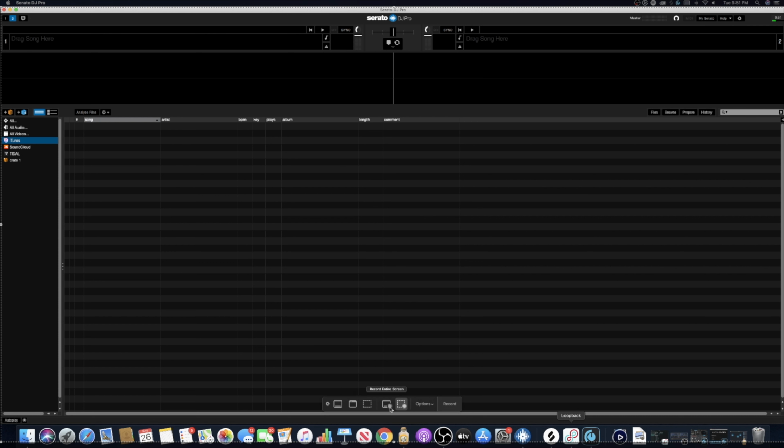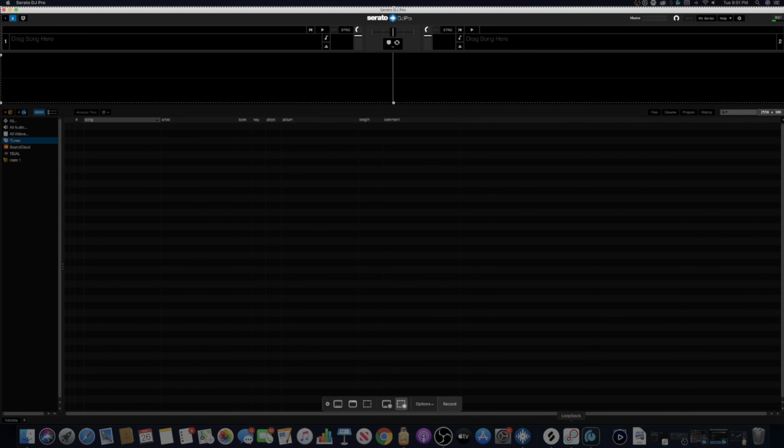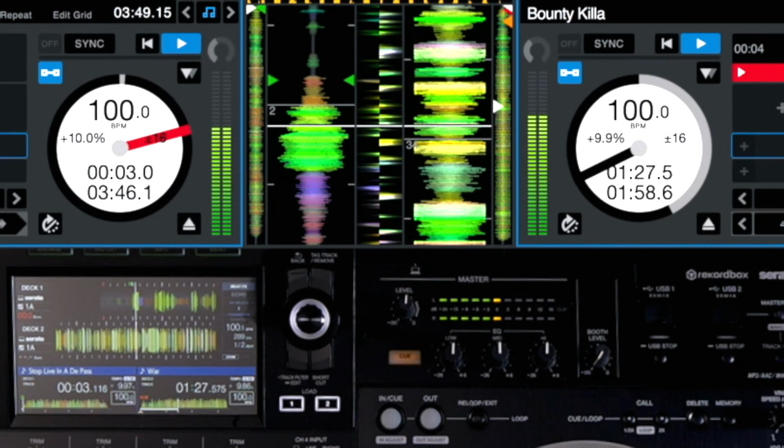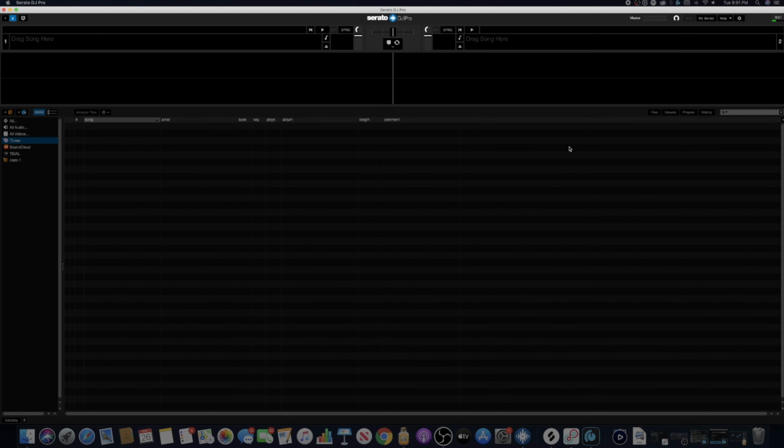Okay, so on the right, that's where the screen recording comes in. You could record your entire screen, or you could record a portion of the screen. That's what I normally do when I'm making certain videos, and I narrow it down and crop my screen right here and just do a simple screen recording when I'm doing my DJ mixes, quick and fast and easy on a Mac. Just hit record.